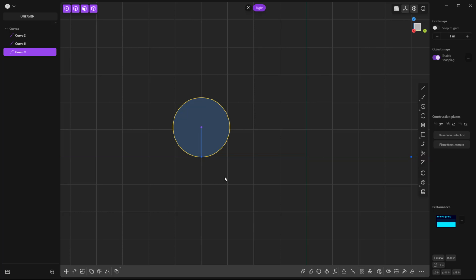The next thing that we're going to do is build out some circles that are going to represent the wheel arches. Now, this is a step that you don't necessarily have to take at this point, but I like to lay some of this stuff out in 2D before I start moving into 3D. So I'm going to do a center diameter circle, and I'm going to give you a word of caution here. When we start clicking around a center diameter circle, even if I hit Tab and say I want this to be 30 inches and hit Enter, the problem that we run into is that the start end point is now up here in kind of a weird position.